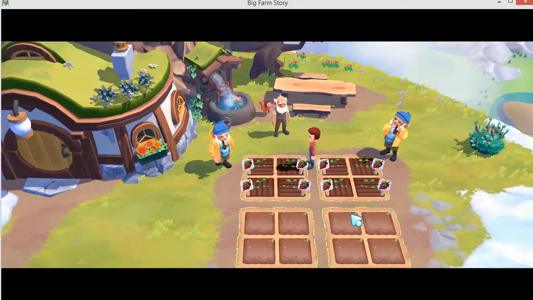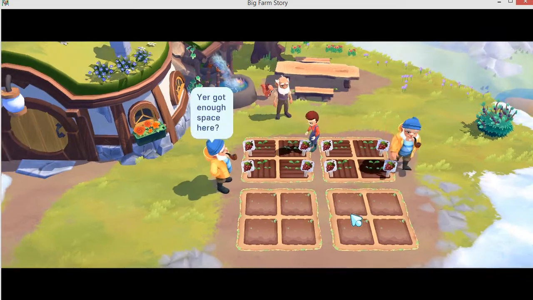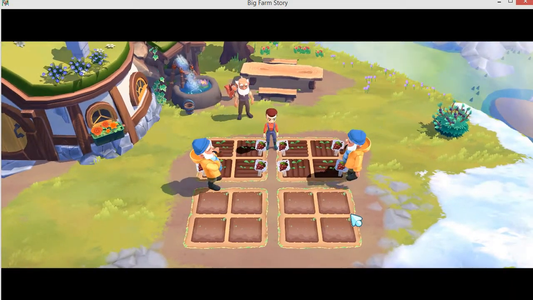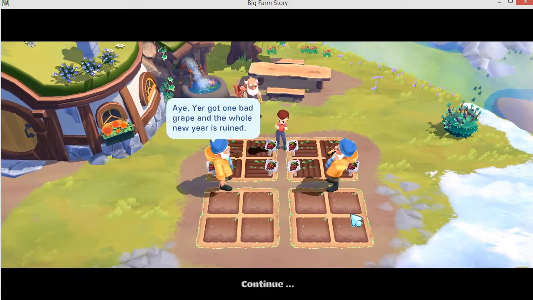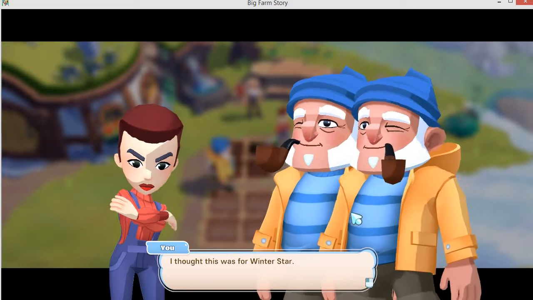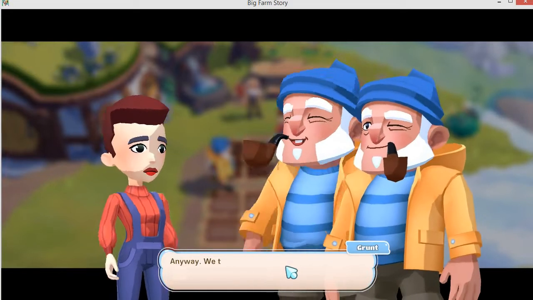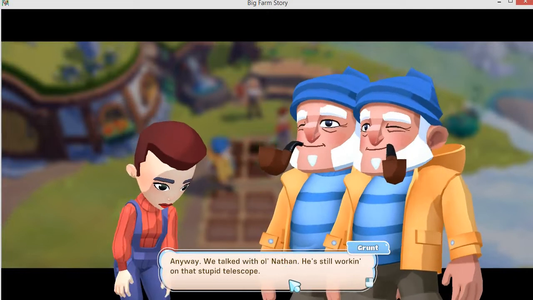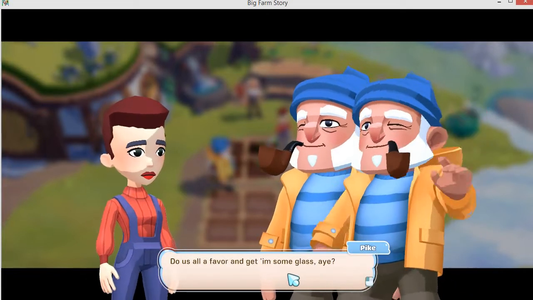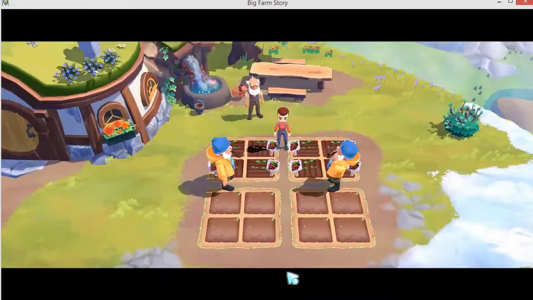Ain't it too wet? Did you plant enough grapes? You got enough space here. They ought to grow, right? I got one bad grape and the whole new year is ruined. I thought this was for a winter star. We plan ahead, kid. Anyway, we talked with old Nathan. He's still working on that stupid telescope. Do us all a favor and get him some glass, eh? Otherwise, it'll never be done.